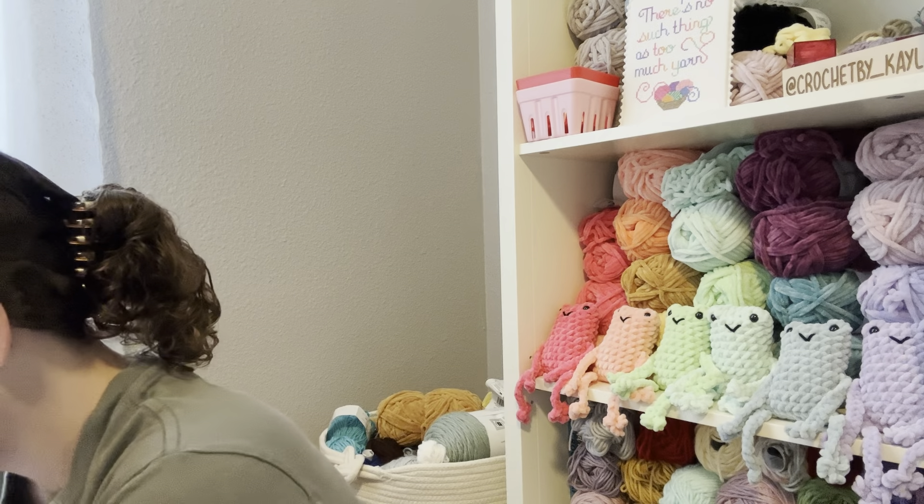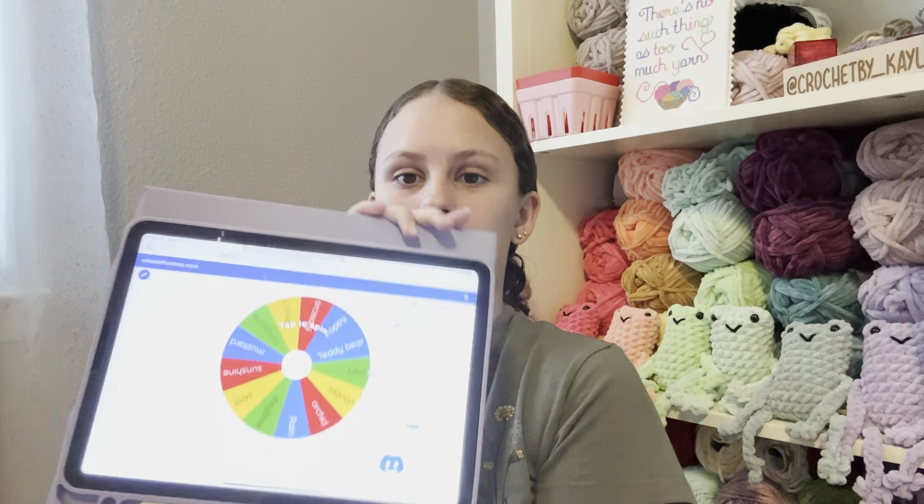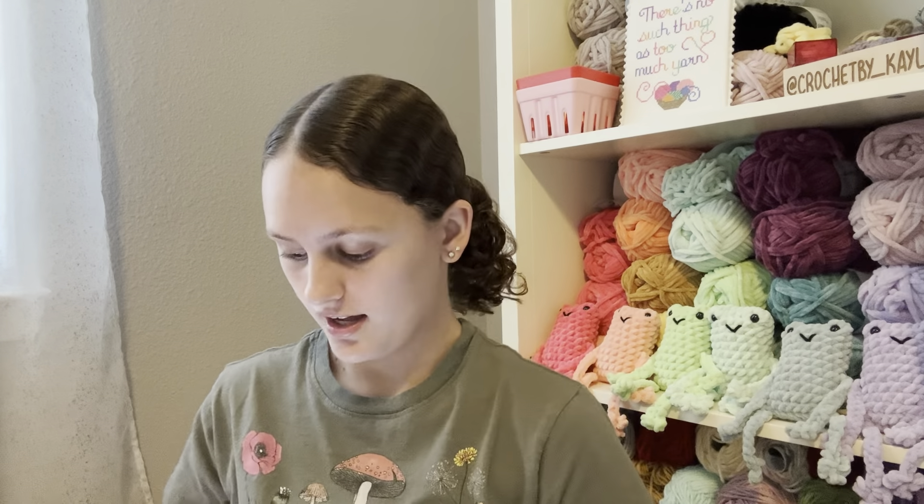Make sure you keep watching this video to see how my mermaid ends up. For choosing the colors I have a spin the wheel, and this is the spin the wheel for all the hair. I need to take off a few of the colors after we spin the wheel for the hair, because we don't want a dark brown tail. The designated hair colors will be taken off the list.